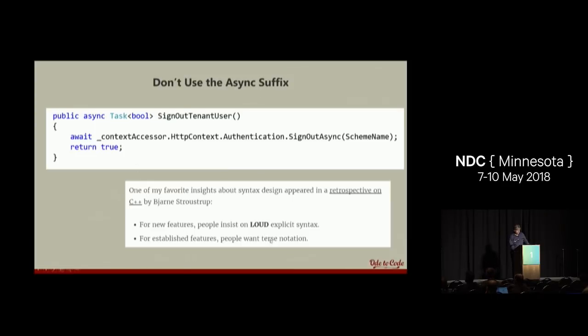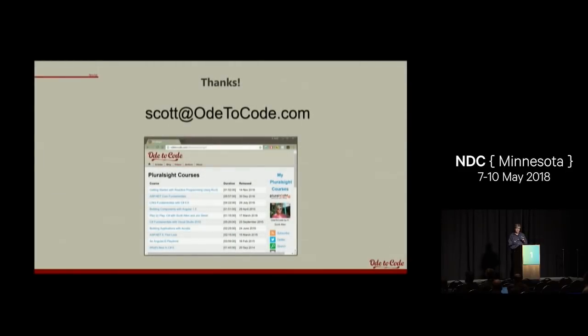People want a terse notation. And I think I personally have reached that point. I wish we could just have everything be async by default and not even have those keywords there. But that's a pipe dream. So I think it's fine not to use the async suffix. But you can differ with me.